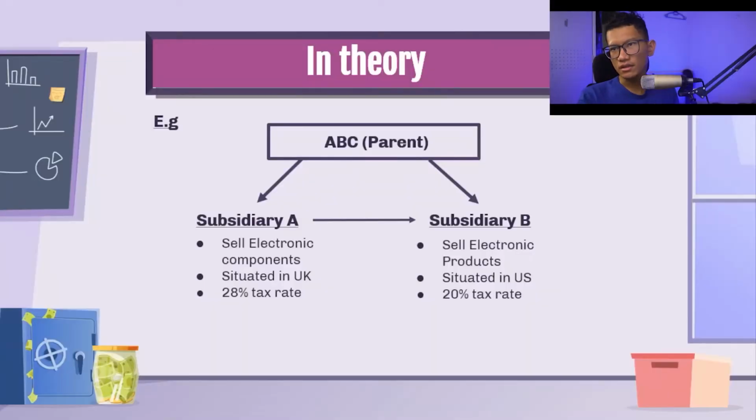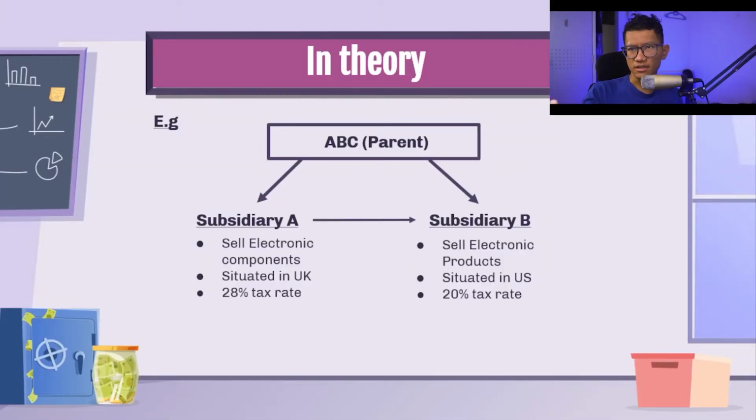For example, in my slide, ABC, which is the MNC, multinational corporation, and ABC is a parent, has two subsidiaries, which are subsidiaries A and also subsidiaries B. Alright, so if there is a transfer of goods or services from subsidiary A to subsidiary B, it is what we call transfer pricing.